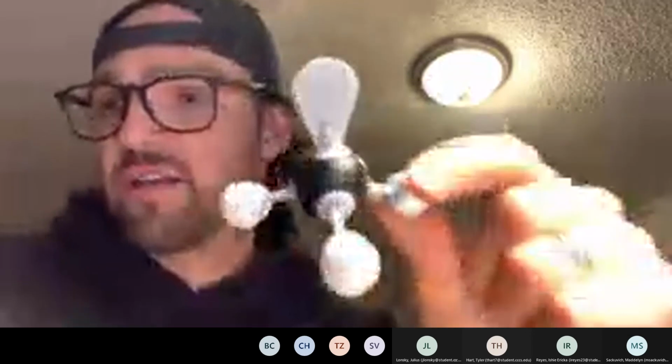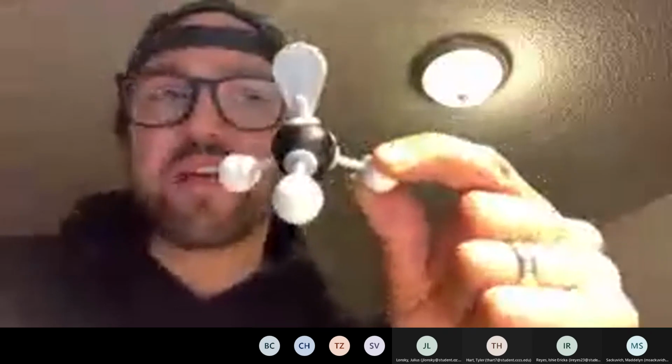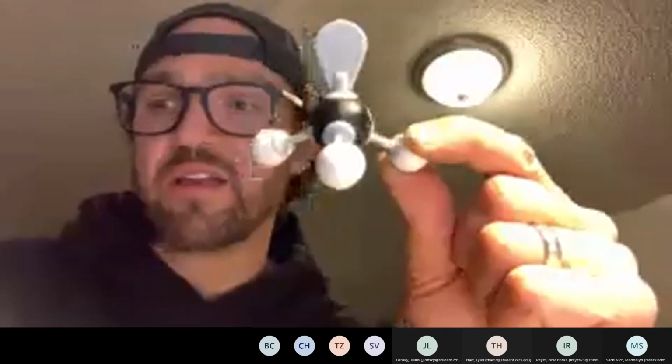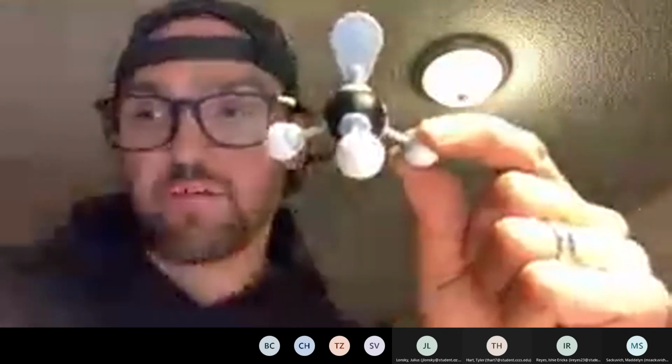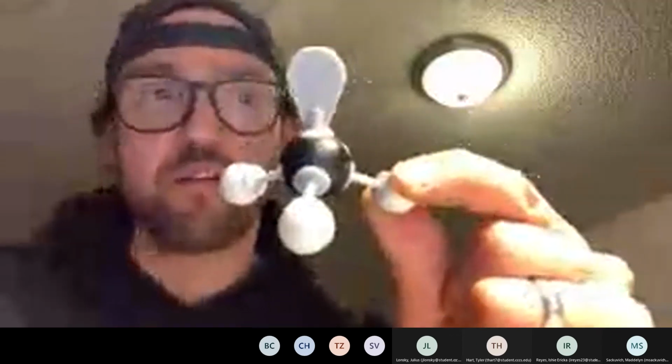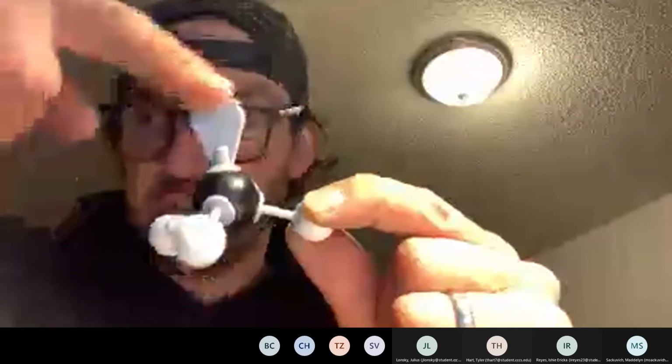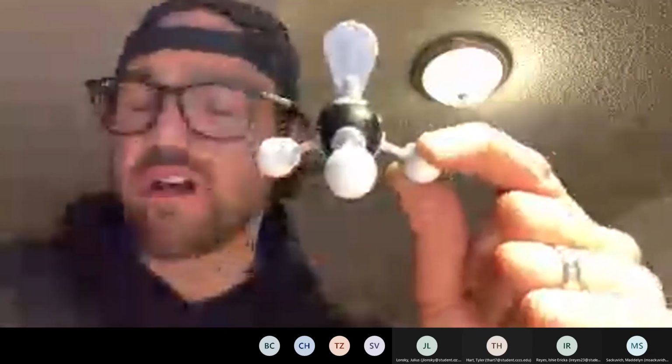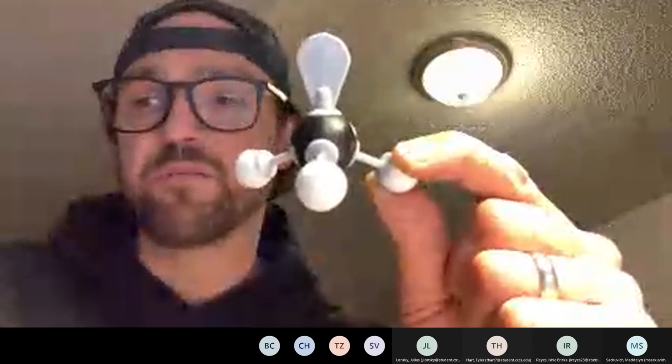Okay. My electron geometry is still tetrahedral, isn't it? This lobe here represents a lone pair. Why? Because I said that electron geometry considers both bonds and lone pairs: the one, two, three bonds and one lone pair. So my electron geometry is still tetrahedral, right? I've got two electrons in this bond, two electrons here, and two electrons in the lone pair. They're all trying to get as far away from each other as possible.